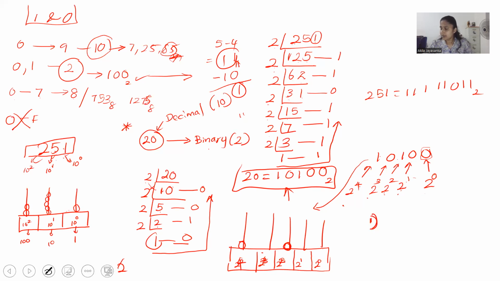I'm giving decimal numbers, so you need to convert those decimal numbers into binary format, right? Number 1 is 8. Number 2 is 10. Number 3 is 35. Number 4 is 78. Number 5 is 100. I will give 5 minutes. Enough.